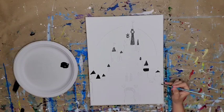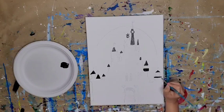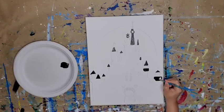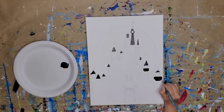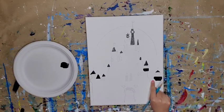Now I want to do the same thing with this one. I want to make a square under here that's slightly longer, wider than the triangle that's above it. But it's also going to be dented over here. So it's going to come down a little and then it's going to swoosh on over to the right and it'll be a dented square. And it's going to come over a little bit here. See how it comes over slightly on the right, the bottom, and slightly on the left it also comes over.